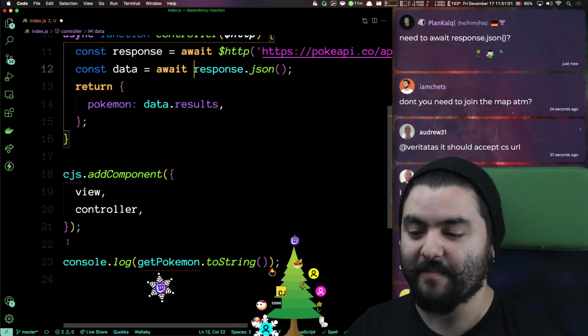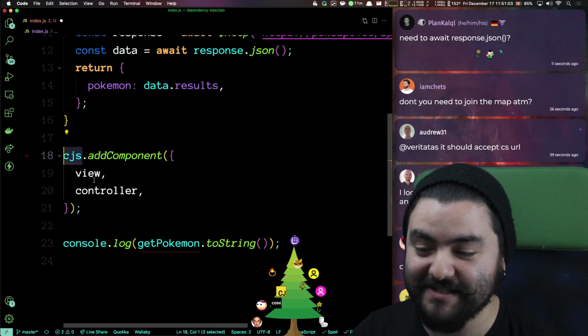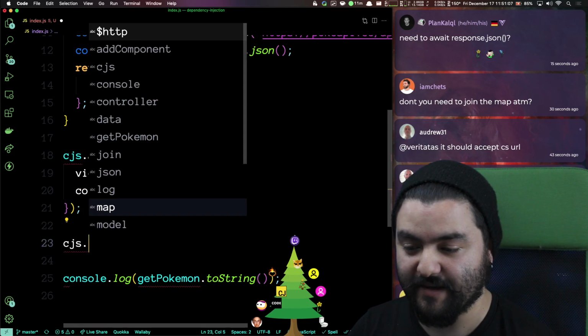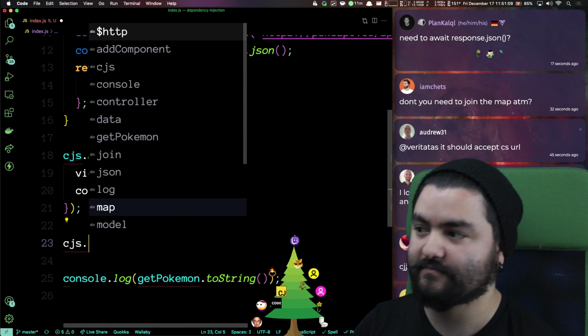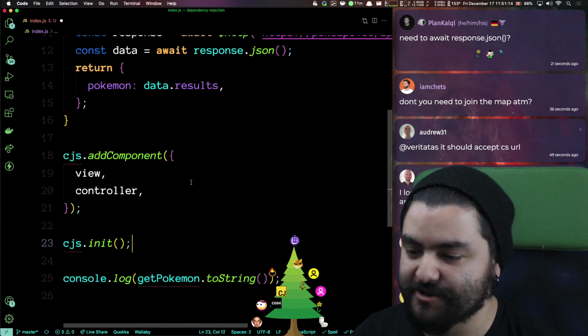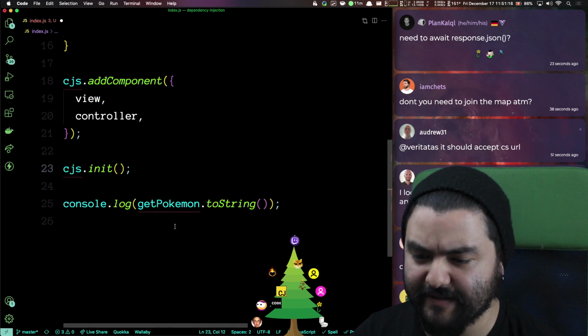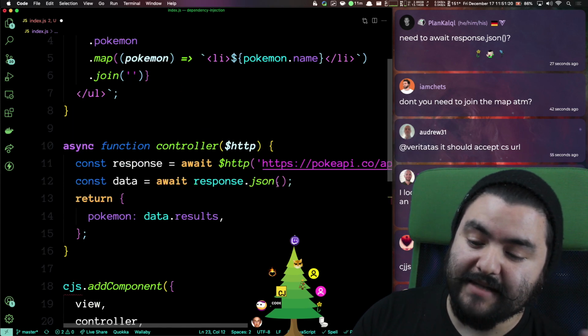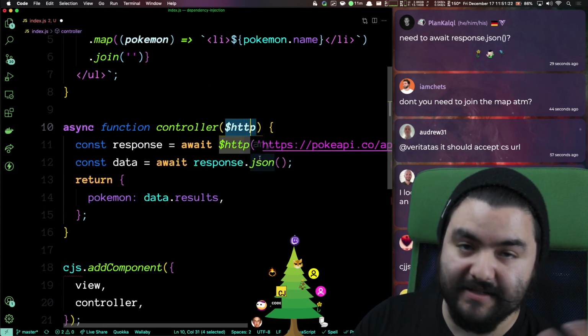But let's say this magical CJS thing exists. We want to add this component, and then we'll do something like init, and that will fire everything off, add the component to the page, and do all the logic. The main thing we're getting at is how in the heck is this thing going to get access to $http?